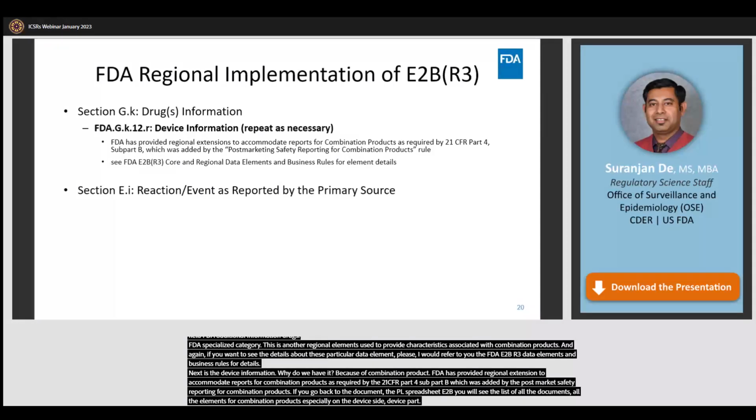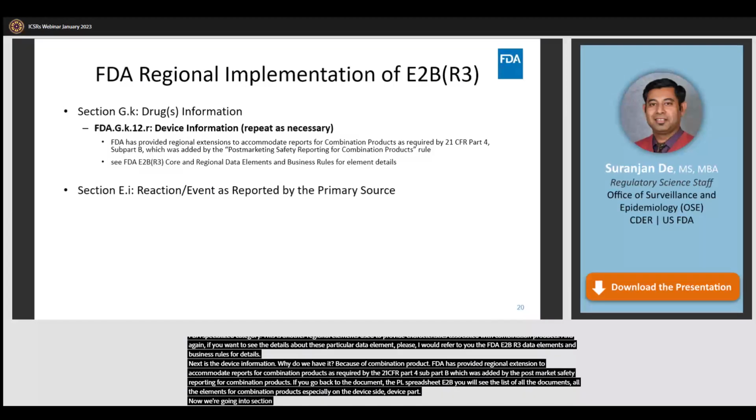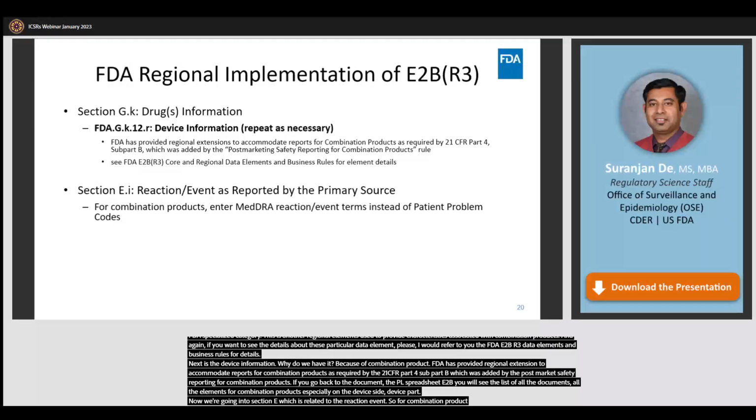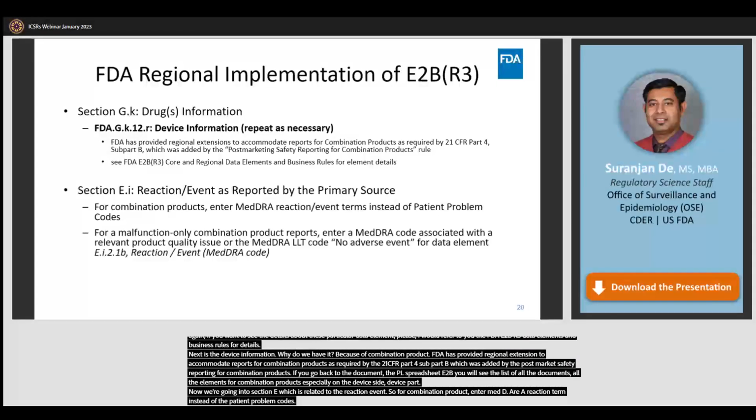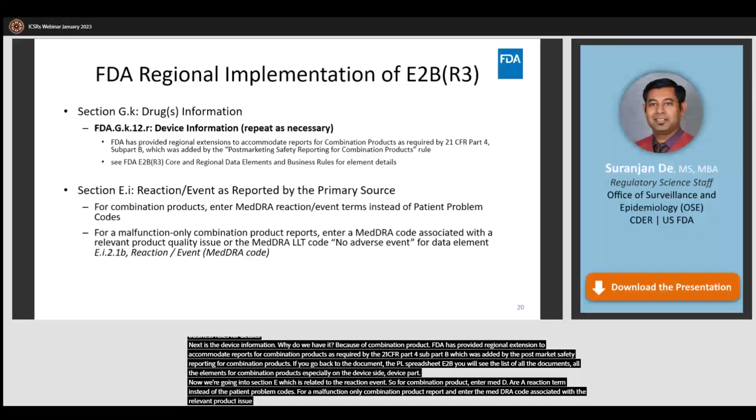Now going into section E, which is related to the reaction event. For a combination product, enter the MedDRA reaction term instead of the patient problem codes. For a malfunction-only combination product report, enter a MedDRA code associated with the relevant product quality issue, or the MedDRA LLT code "no adverse event".